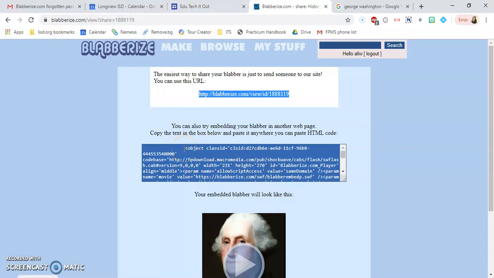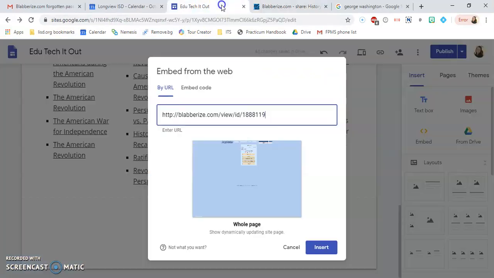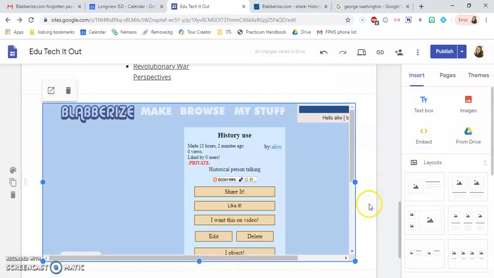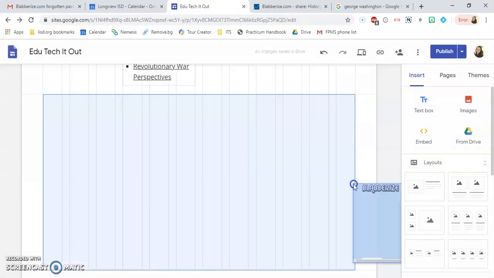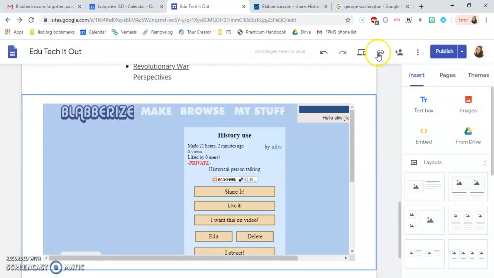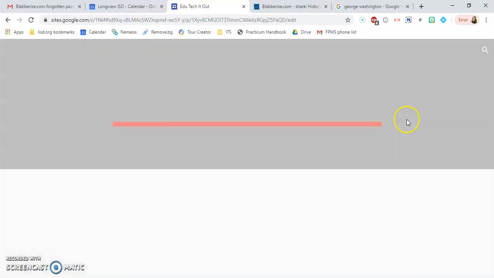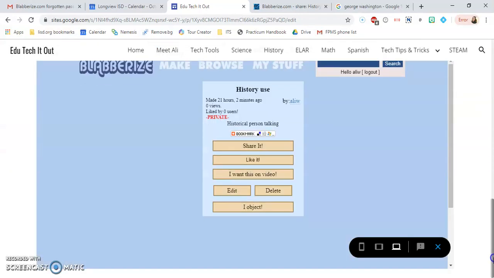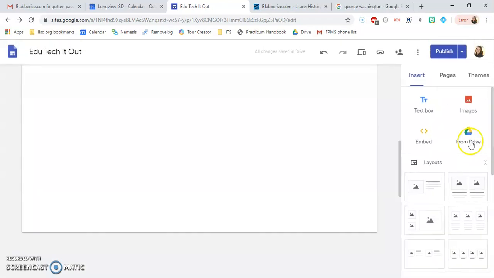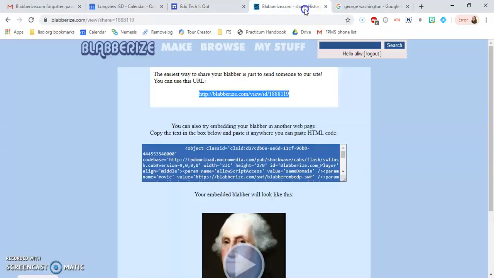Usually embed codes work really well, but when they don't work, they're very hard to fix. So you can see that this is going to do the whole page. For now, I'm just going to show you what that looks like. And then if I wanted to preview that, you would actually see that website down at the bottom. Like I said, it's being a little weird today, so I'm not sure why it's doing that.